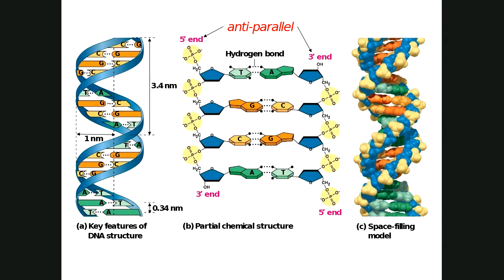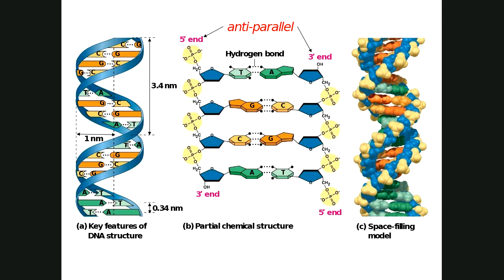Okay, before I leave this slide, I do want to talk about what we mean by being anti-parallel. It's important. It has to do with chemistry, but it's important not so much from the chemistry part as for how it affects us when we go on to copy DNA later, when we replicate it, which obviously happens during mitosis and meiosis. If you remember back in the early chapters when we looked at glucose, I said that we would number the carbons: number 1 carbon, number 2 carbon, number 3. The little apostrophe, is that what that thing is? We don't call it apostrophe, we call it prime. So we have a 1' carbon, a 2' carbon, a 3' carbon, etc.